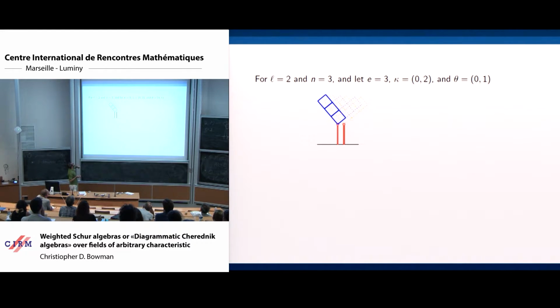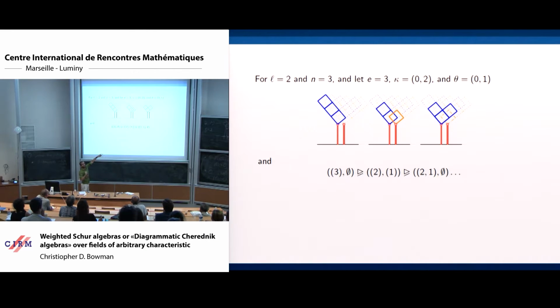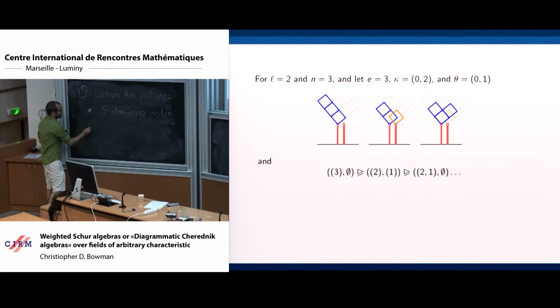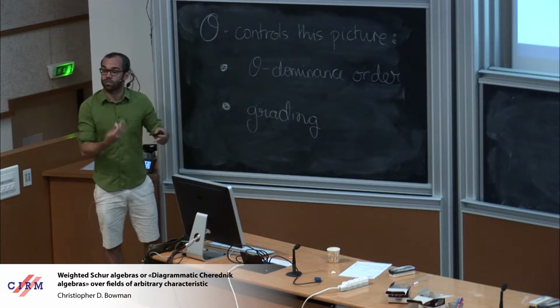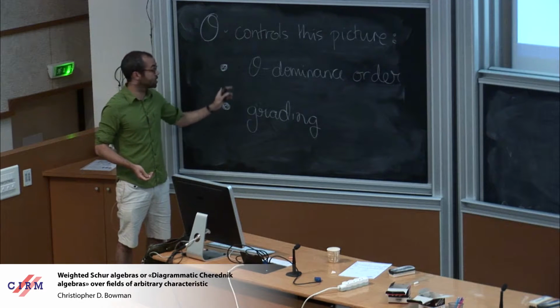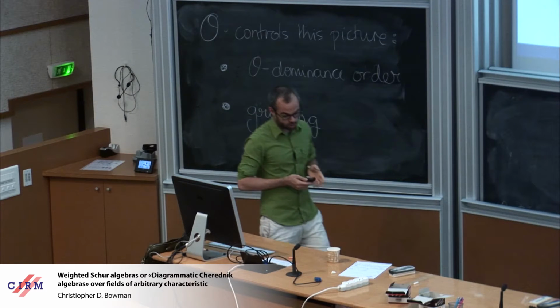And I've drawn a partition here, 3. Now, if you look at the x-coordinate of this orange box, it's given by 1, whereas the x-coordinate of the blue box there is given by 2. So 1 is to the left of 2, so we've changed the dominance ordering. And that's how these weightings change the structure of the algebras we're interested in. And they also do it in another way. This left-right malarkey can also be used to define a grading on the algebra. And so by playing around with the x-coordinates of the different components, we get to change the ordering on these algebras and the grading. So this is what we're interested in.